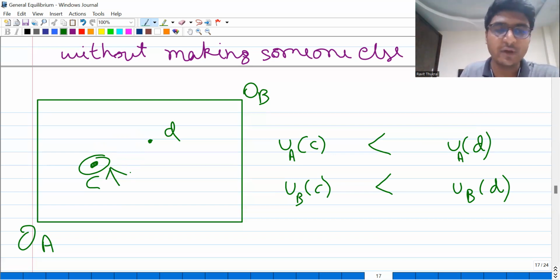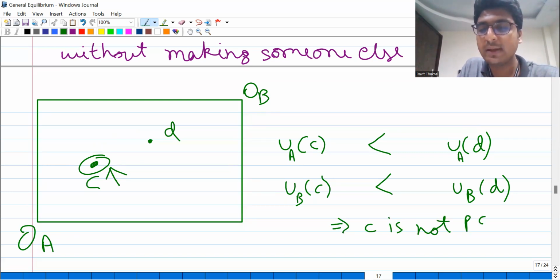Okay, it is not efficient enough because I am able to increase the welfare of the society without decreasing the welfare of any particular individual. So if this is the case, then C is not Pareto efficient because a better bundle exists where the utility of both is increasing. Okay, even if this were the case where B's utility is the same but A's utility is increasing, you are able to increase the utility of individual A but individual B is indifferent, it makes no difference to them. Okay, then still C is not Pareto efficient, and the reason is because still there is a better point available.